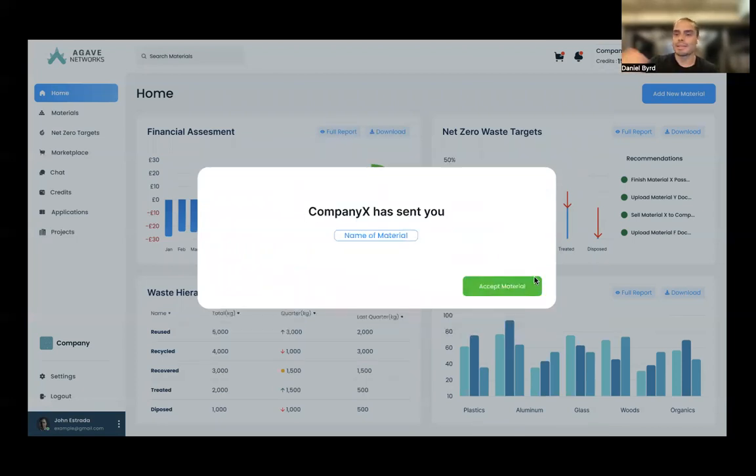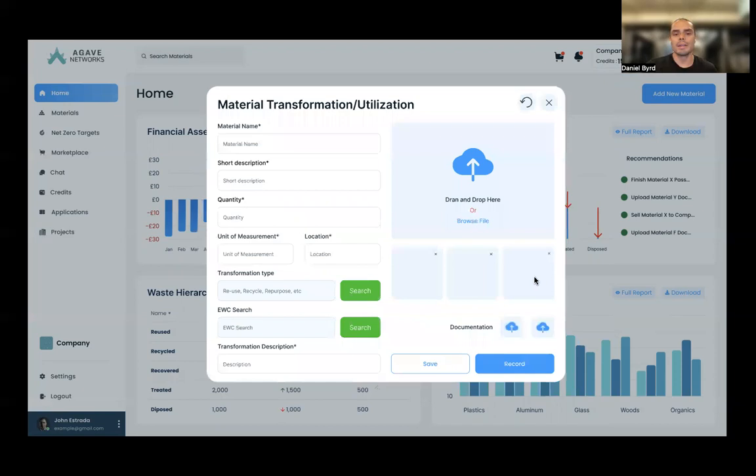And at the end, for company B, the company that acquired the material, this company will record the transaction of each material, meaning, for example, they acquire steel bars, and with these steel bars they're producing, for example, a house. So they will record this transaction so we can ensure a transparent, traceable, circular economy in the built environment.